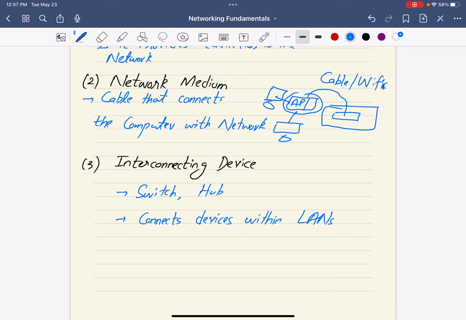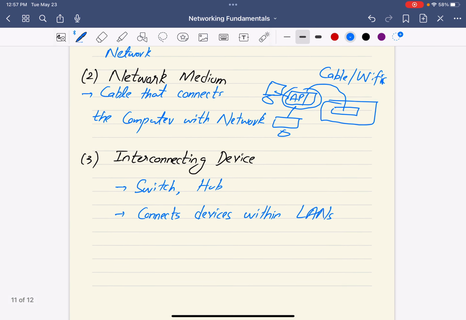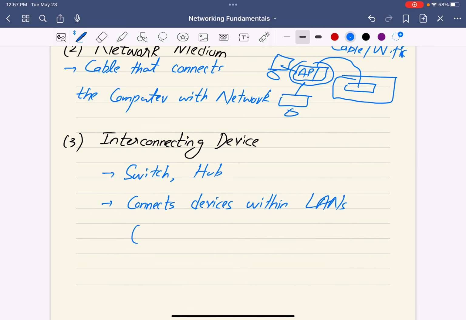So they're not directly connected with each other. Even devices like computers are not directly connected, but still can communicate with each other.